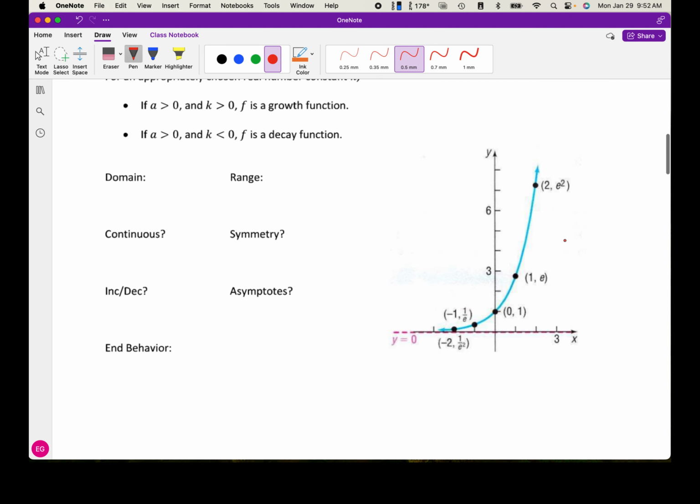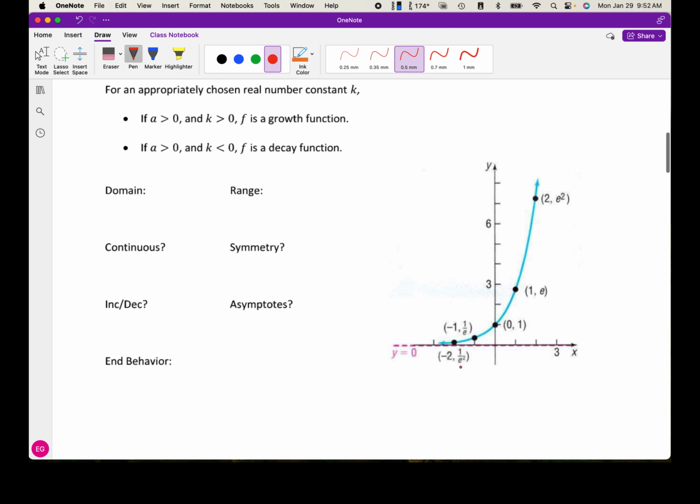You'll notice that it's the same as our normal exponential. We still have our (0, 1) as our start point. And then when we do e to the first, and then e to the second, and e to the third, and e to the -1, and e to the -2, it does everything just like you're expecting.